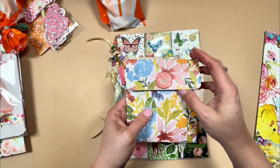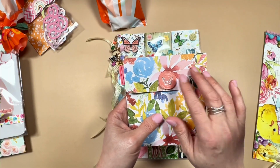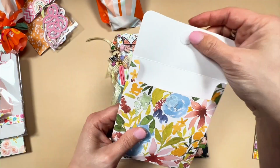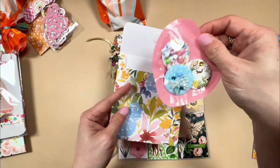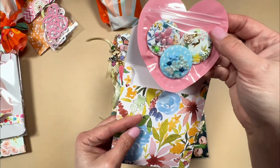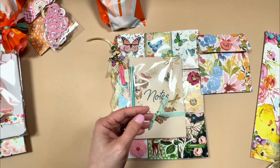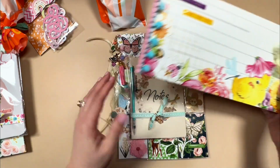A little pouch here that my mom made again for me. I embellished it with a wax seal and put silver pen over to highlight the butterfly. And then here I embellished some buttons that I created on my We Are Memory Keepers button press. And put a little Velcro dot there. And then this is the pouch that I made for this pocket letter.